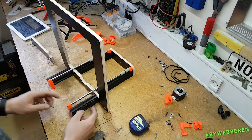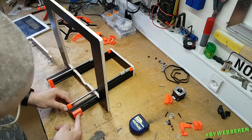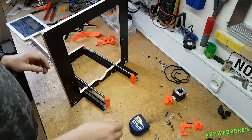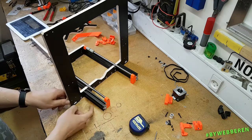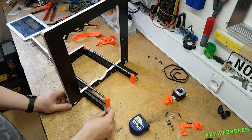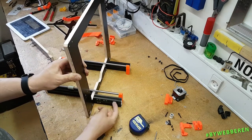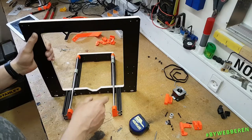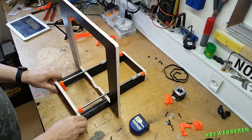So we can do one, two, let's check it right. These are the parts that will hold the main board. They go like that. One, two, yeah, that's three on this side. And on the other side, we are going to need one for the power supply, two for the power supply, one for the stabilizer, one more for the power supply, and the final one of these for the power supply. So, yeah. If you have these, you should have six on this side, and also you should have five on this side. No, sorry, four. Four on this side. Let's mount it again.